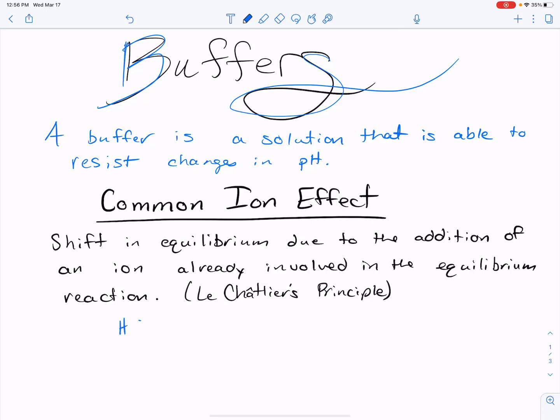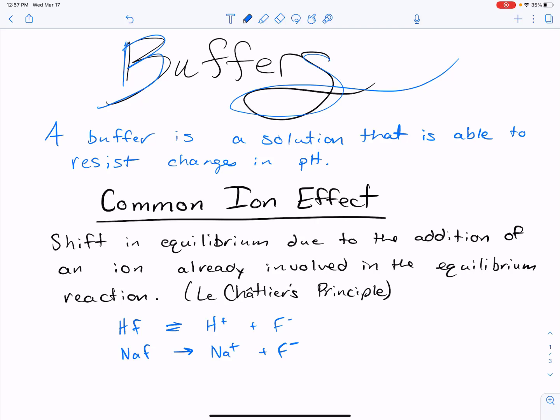So if we have hydrofluoric acid, we know that we've got an equilibrium that's going to be established by this reaction, where your hydrofluoric acid is a weak acid, so it dissociates, but only partially, into hydrogen and fluorine. If we add something like sodium fluoride to that mix, we are going to produce sodium ions and fluorine ions. And notice we have a single arrow, and that's because your sodium fluoride is going to completely dissociate.